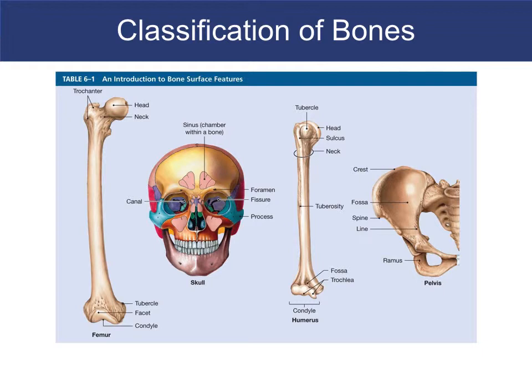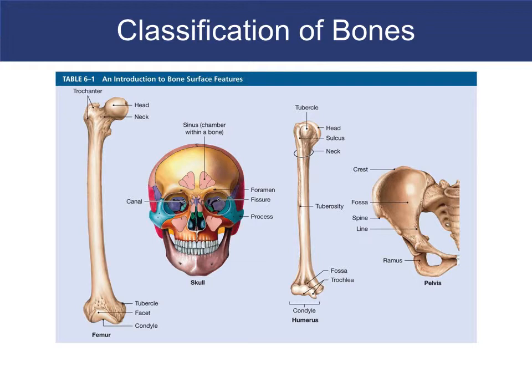This is your femur. The femur is your thigh bone connected to your hip bone, connected to your leg bone. And the femur is the biggest bone in your body. It's also the strongest bone in your body. And it's the one bone in your body that you can break your femur and bleed to death. You can bleed to death inside your leg from a fractured femur. They bleed a lot, especially if you break both of them.